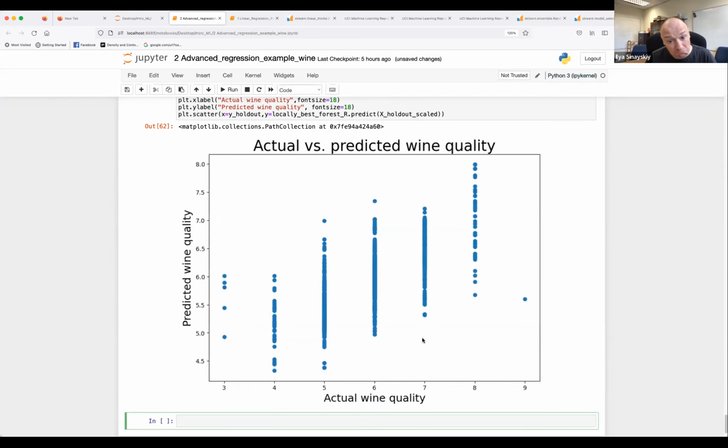Okay. So what is it telling us? Because the wine quality is given by fixed values, clearly there is a trend, and we can see it.